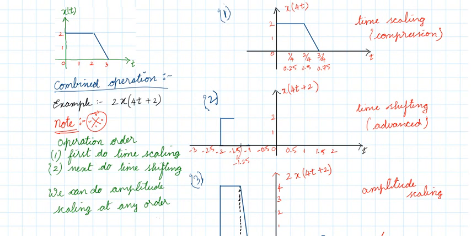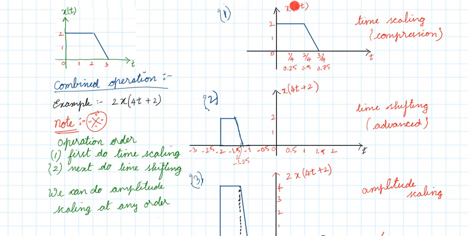Okay, I'll explain, then I'll draw it for you. So 0 will come to -2. 0.5 will come to minus 1.5. What is the difference between 0.5 and minus 1.5? It is plus 2. So it is shifted by plus 2, right? So I can draw it like this, and this will come here. Okay, fine. This is what is happening.